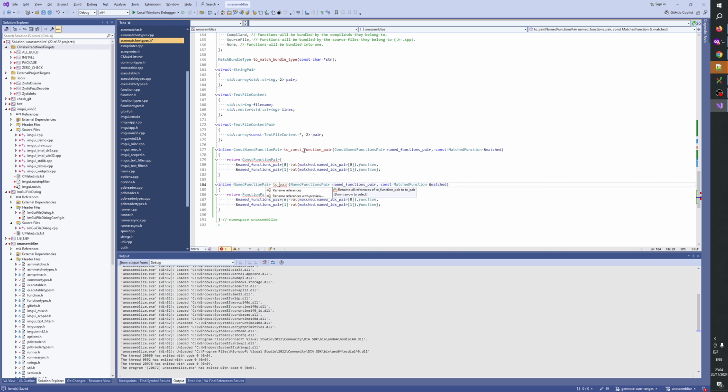Let's rename this to pair, to const pair.